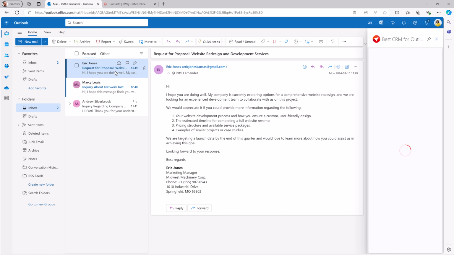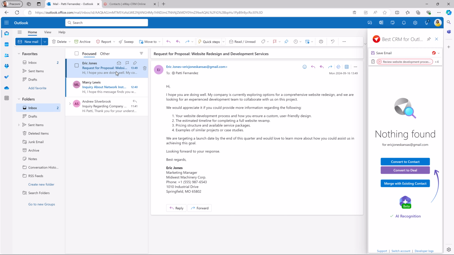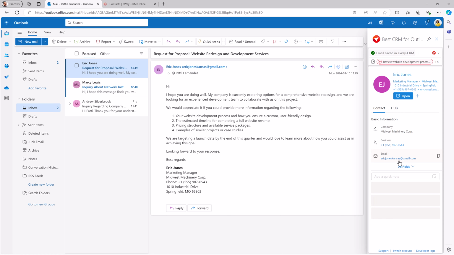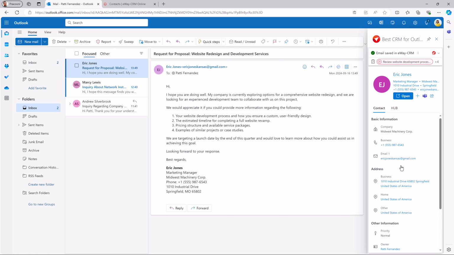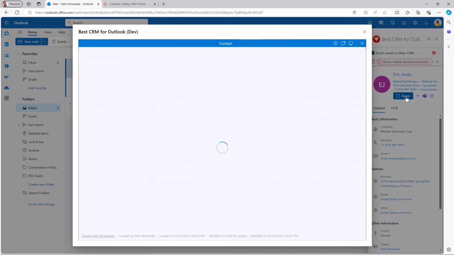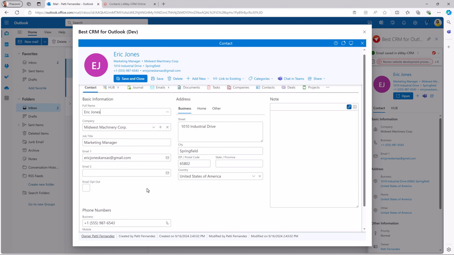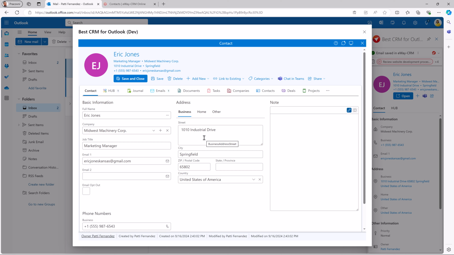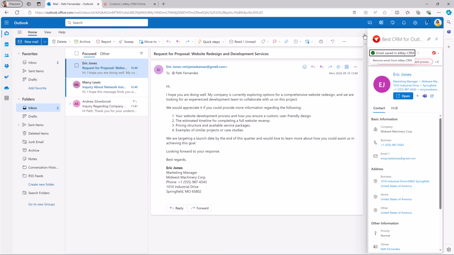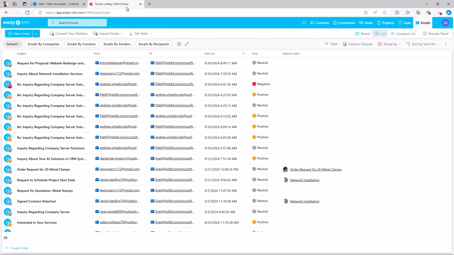Now, I'll quickly select a second email and do the same thing through eWay-CRM Online. Over here in the toolbar, I'll click Convert to Contact. And there we go. Check it out. It works like a charm. Company, job title, phone number, address. Brilliant. When converting an email into a contact in eWay-CRM, the original email is also saved, which leads us to the second feature, email tone analysis.